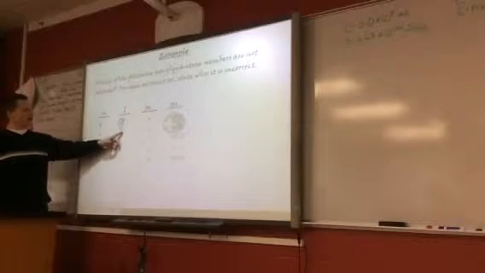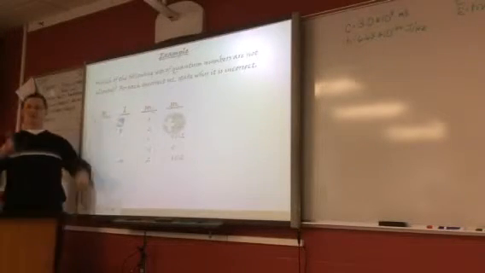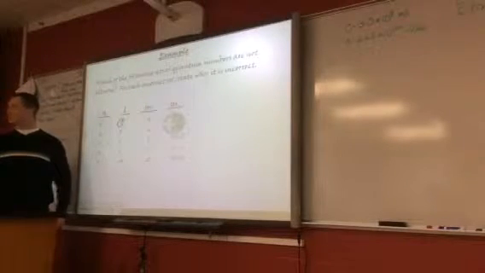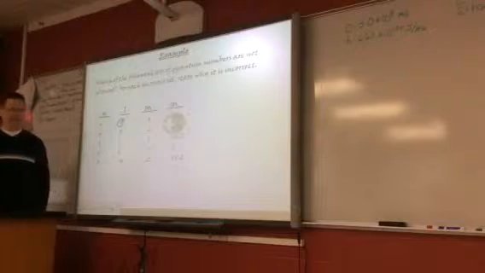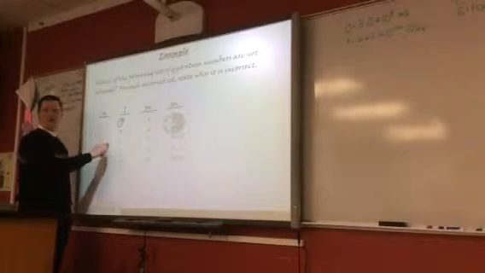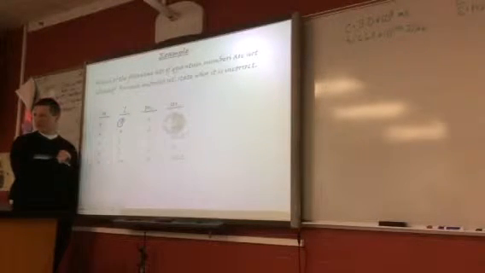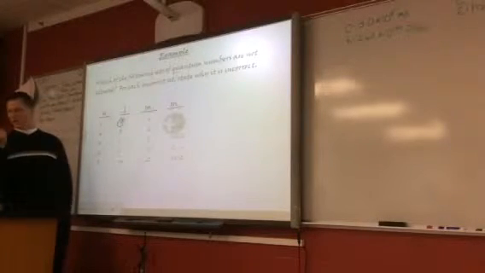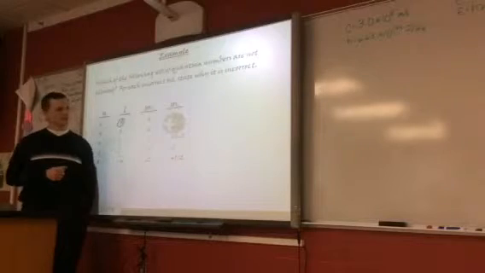Now, for an L value of 3, remember the L values have special names. If L is 0, we call it S. L equals 1 is called P, L equals 2 is called D, and L equals 3 is called F. So we're talking about the 4F region of the periodic table for this electron.